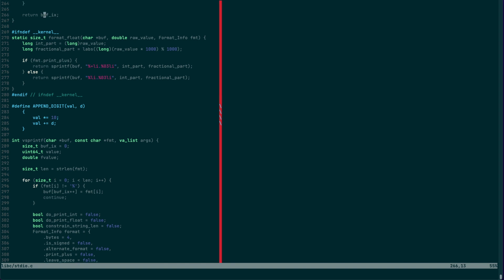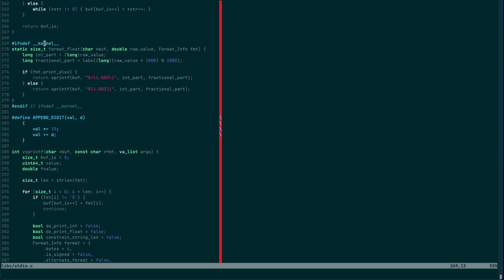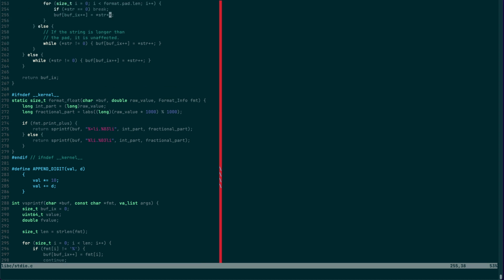If not kernel, format float, fractional part is value times 1,000. All right, I guess I did do that. I'm so good at this. If format plus, wow, we really didn't do a lot of these options, because there's definitely a lot of format options that I did not.